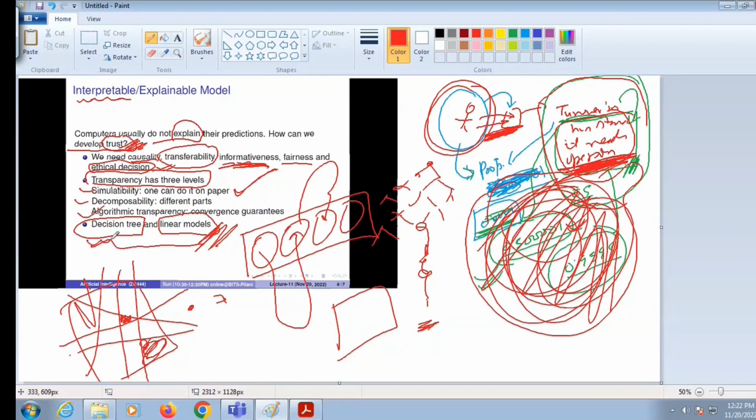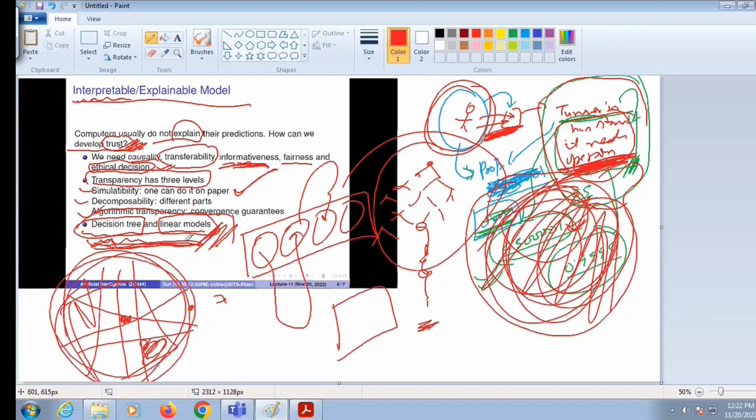So decision tree and linear models are examples of interpretable or explainable models. If I ask the question, give me examples of interpretable models, so decision tree, linear model. But however, if I ask you what are the issues with them, then you must tell that if the number of things increases, then decision tree becomes useless. When the number of things increases, here also you can see multiple lines. If the system is very complex, then linear model is also not able to explain the things. However, at the first level, for the simple problems, decision tree and linear models are effective to explain how to do the things.